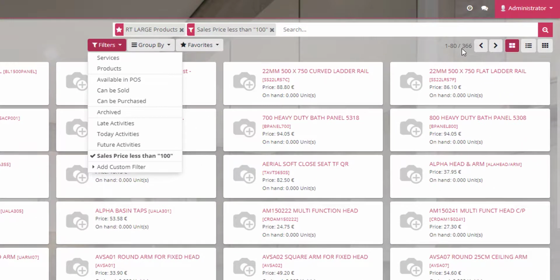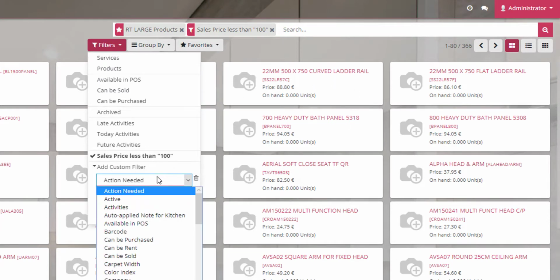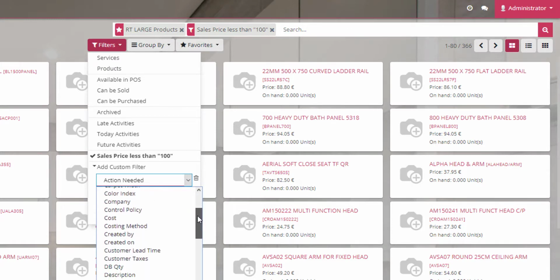So now I have 366 items from RT large under €100. So again, you can apply filters based on any of these options here, which makes it very powerful.